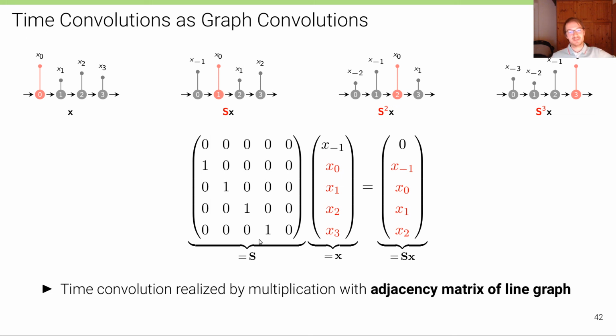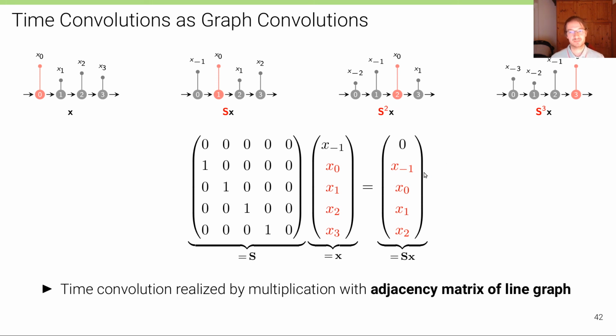Imagine this matrix extending all the way to infinity to properly define the convolution, but here we're just looking at a 5 by 5 crop of this matrix. The important thing about this matrix is that it has zeros everywhere, but it has ones just below the diagonal, which means that if I multiply an input vector like x0, x1, x2, and x3 with this matrix, then I obtain a shifted version of that vector, because I have these elements just below the diagonal that are basically permuting the input vector in a way that every element goes to the next location.